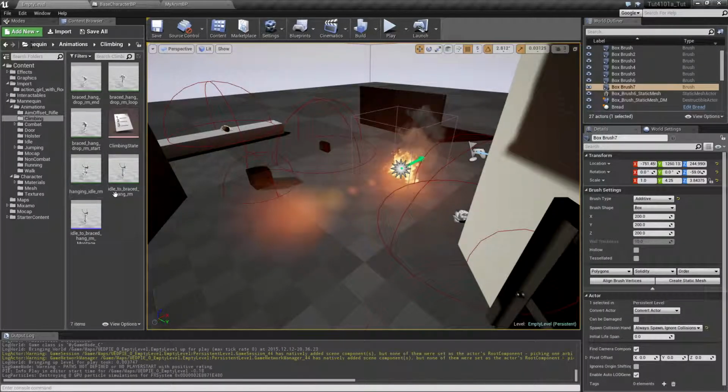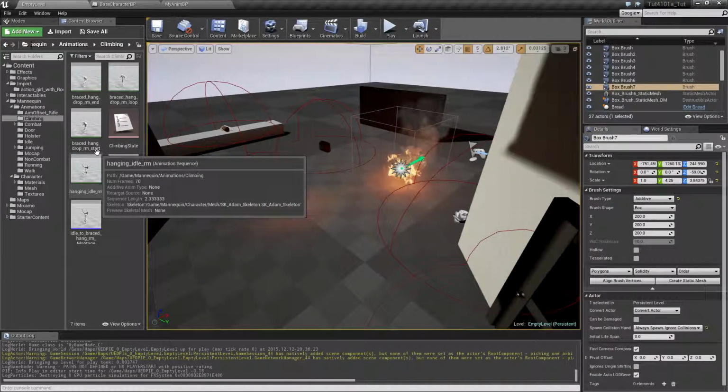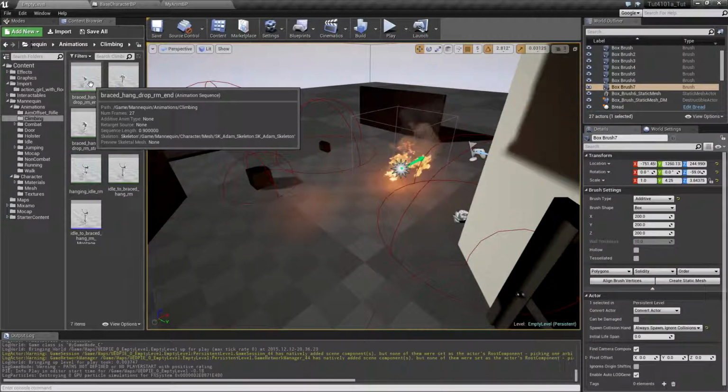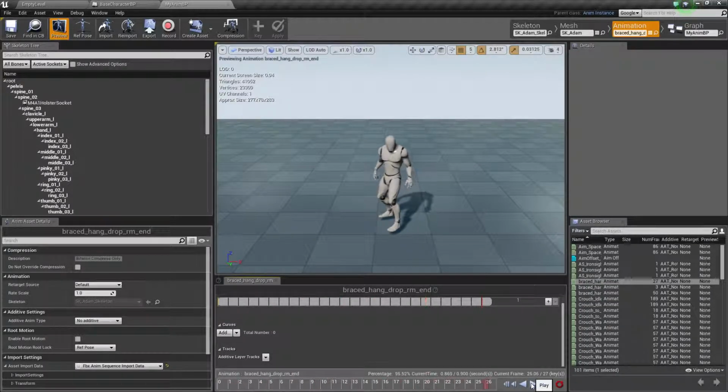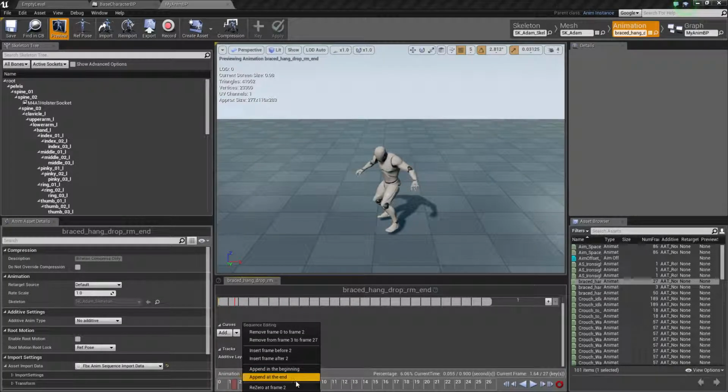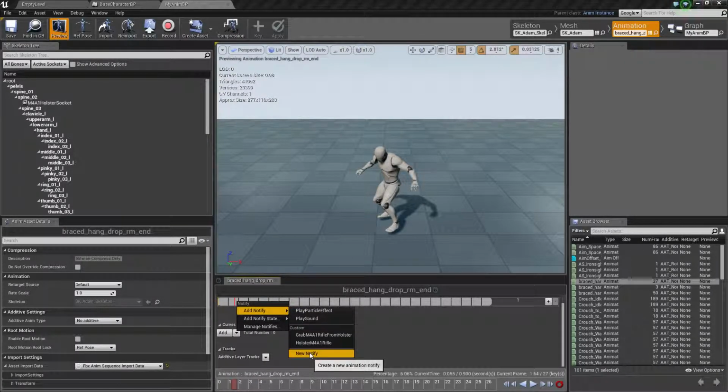Actually, I think once we hit the ground, and that's going to be in the end of this end animation, we're going to just fire off a notify. So in the beginning, as soon as we hit the ground, somewhere around here, we're going to add the notify and call it landed on ground.